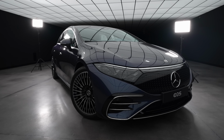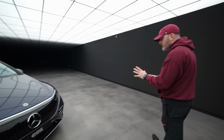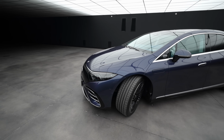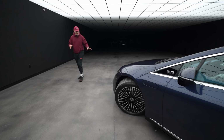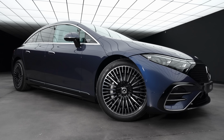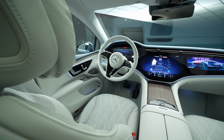Is the Mercedes EQS in the studio. This is Mercedes' competition for the variety of exclusive and luxury electric vehicles that are out there. This thing has champion status, I think, at the moment for drag coefficient and also range. It's got S-Class luxury going on. It's got an unusual kind of bluish color. I haven't seen this one before. It's almost like a color changing aspect. And the interior is white and displays are everywhere.